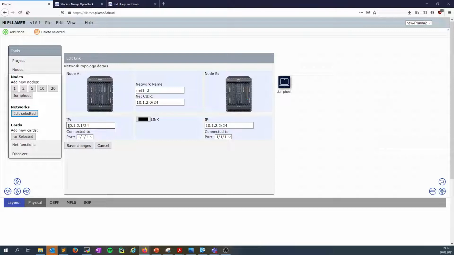The IP address is 10, the second octet is the ID of the first node, the third octet is the ID of the second node that is connected, and the last one is the ID of the node on whose side it's created. So you can see that the network between node 1 and 2 is going to be 10.1.2.0/24, and the first IP will be 1 and the second will be 2.